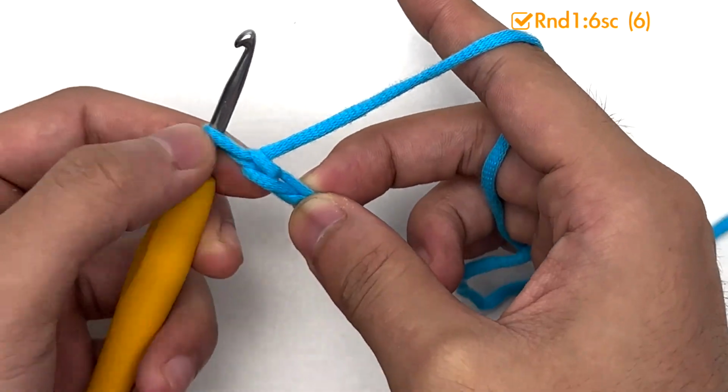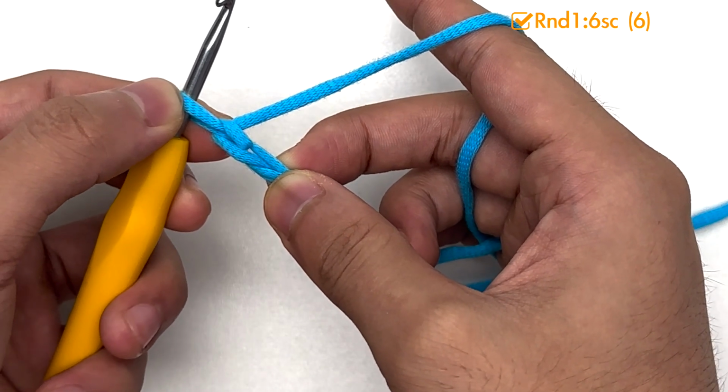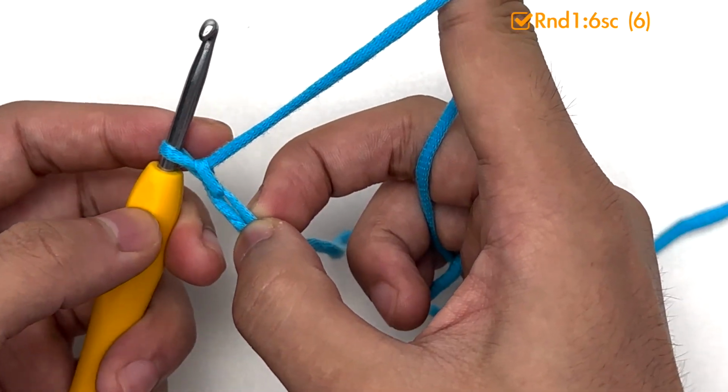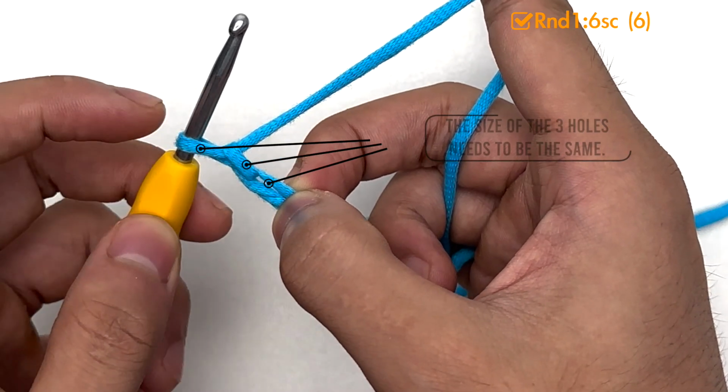After crocheting, you now have two V-shaped openings. This way we learn the basic way of starting the needle. Next, we learn the first very common crochet stitch called single crochet, which we abbreviate as SC. Before we start crocheting, we need to control the size of this loop on top of the crochet hook to the same size as the two V's we just crocheted.